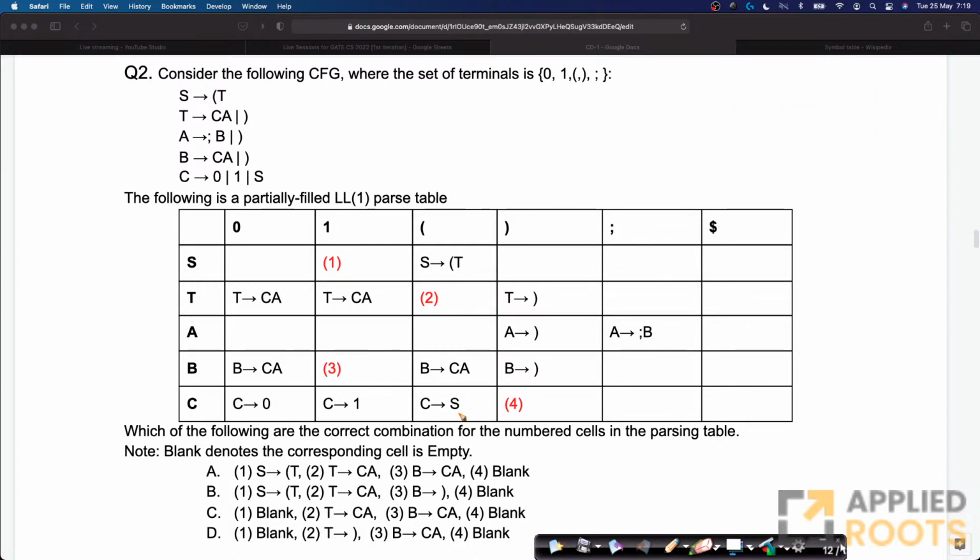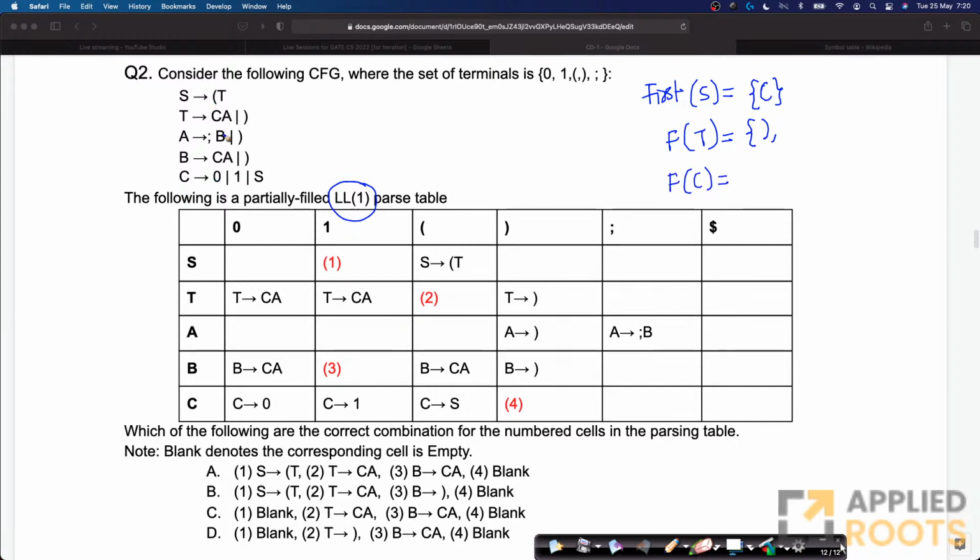Okay, just in the interest of time, because for me to explain this would take some time, whenever you want to construct an LL1 parse table, first write the first of each of these symbols, right? So what is first of S? First of S is, obviously, this symbol, the open parenthesis. What about first of T? First of T is first of C union closed parenthesis. So there is closed parenthesis and first of C. Let's compute what is first of C. What is first of C?